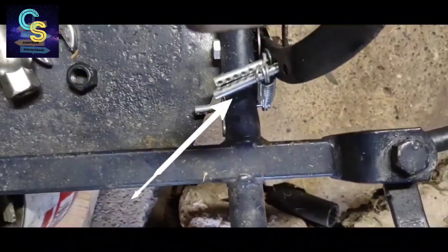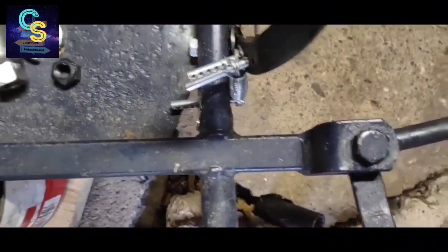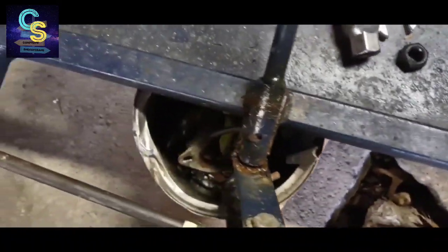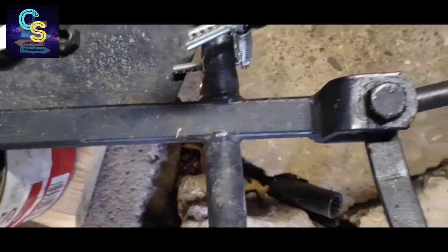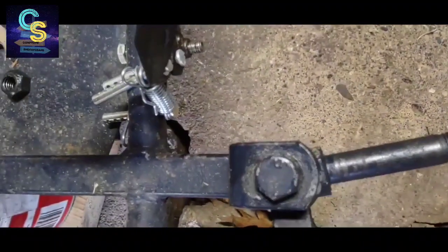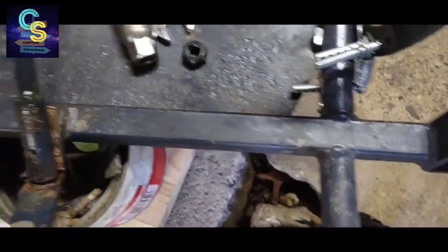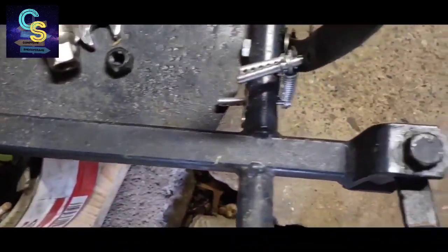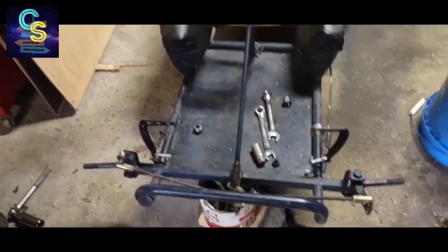So I started using these, I really don't know what they're called. But I'm going to take a grinding disc. You probably saw the grinder on the table over there. And I'm going to kind of cut these things a little shorter. Another goal this year was to put a spring on the brake pedal. Looks like I already got that done last year. So I guess I don't have to do that. Now I'll check all nuts and bolts throughout the whole go-kart. And you're going to... Oh, watch me get that done.